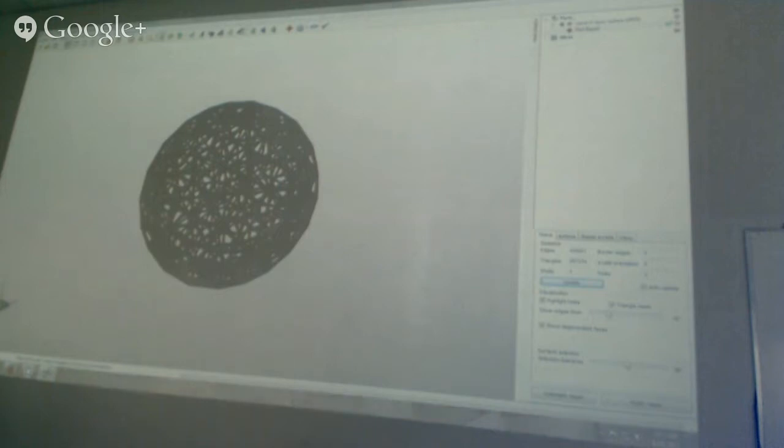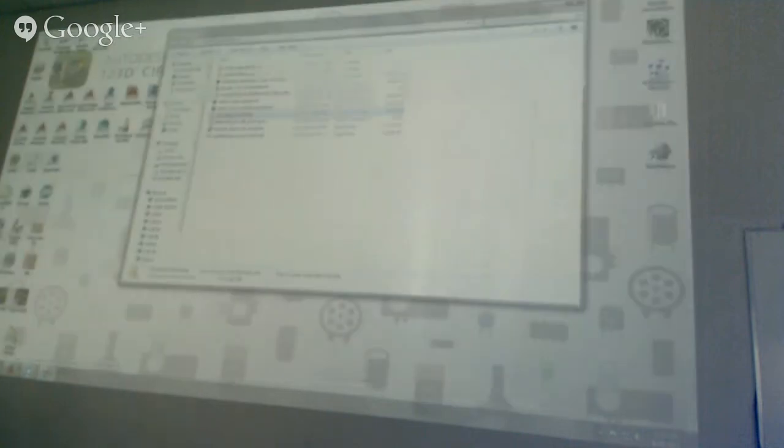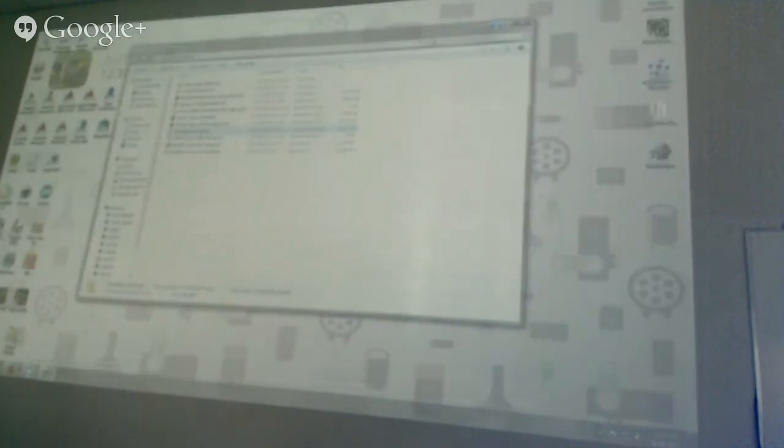Next, what we like to do is add support. For all these models, we can't just import to the printer and slice it. It's like building houses. Each model you have to build from the foundation. So we need to add support and build it up layer by layer.